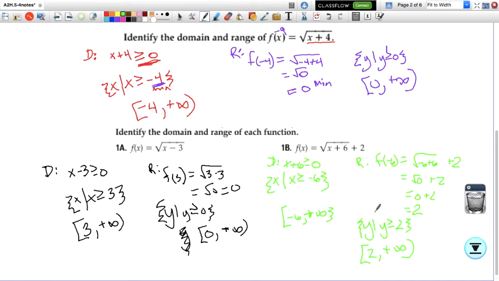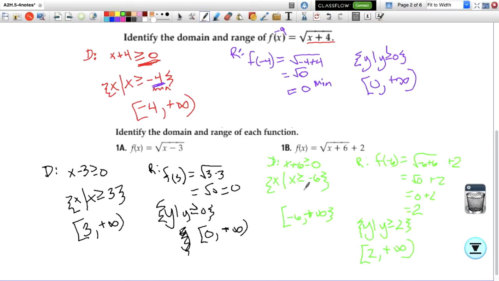All right, so let's talk through this problem. I took just my radicand, and I said that the inside, in order for it to be a real number, has to be greater than or equal to 0. So I minus 6 from both sides. That means my x, in order for us to have positive numbers under here, has to be greater than or equal to negative 6. That happens to be my domain. Again, it could equal negative 6, and it's going to head out to positive infinity with no maximum.